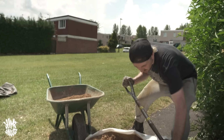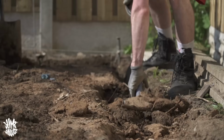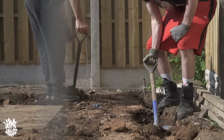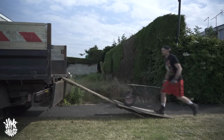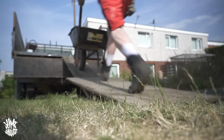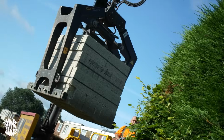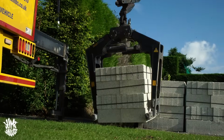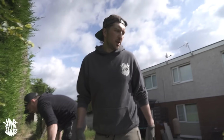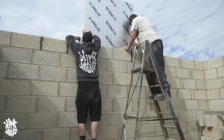So just to have a little recap first of all about how far we've come since we started this project. A project that's become way bigger than I initially anticipated, building a brand new Slimehouse studio, filming space, toy making factory right here in my back garden. We've gone from digging footings, mixing tons of concrete and pouring foundations. We've had like 1,000 breeze blocks delivered, all of which had to be carried and stacked by hand and then used to build the shell of the building, a building that has then been double skinned and insulated.